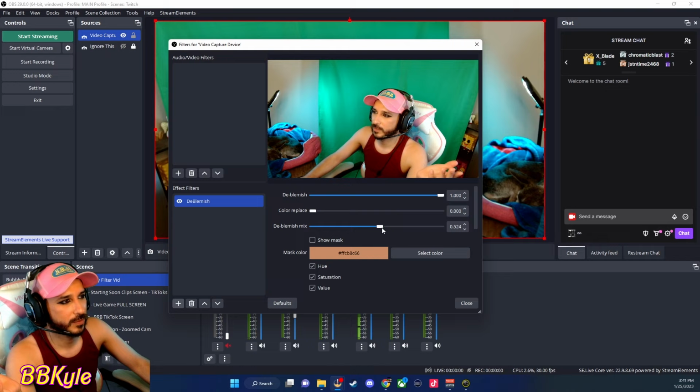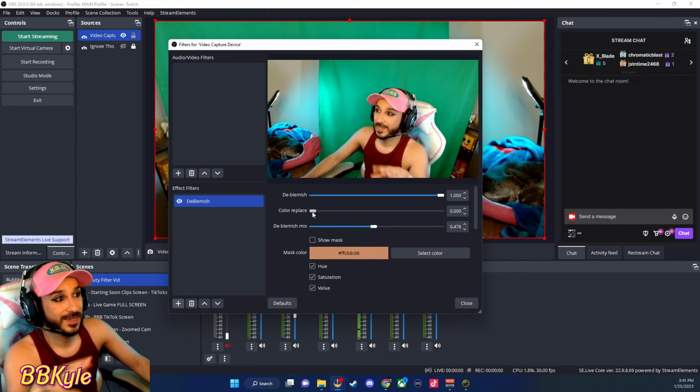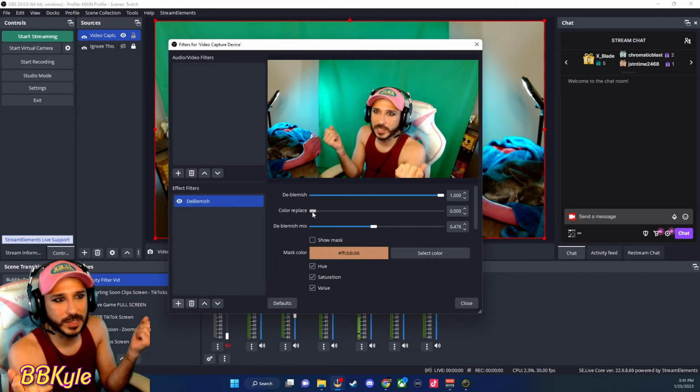It's filtered enough. I didn't do any contour or anything. I do have a tinted moisturizer on though, so I do want to keep it real with you. And I didn't want to do too much, because I wanted you to be able to really see me blemish. These filters are really good if you're a drag queen or you wear a lot of makeup while you stream, because it helps blend the makeup for you a little bit. So you can kind of go crazy and it will still look nice.